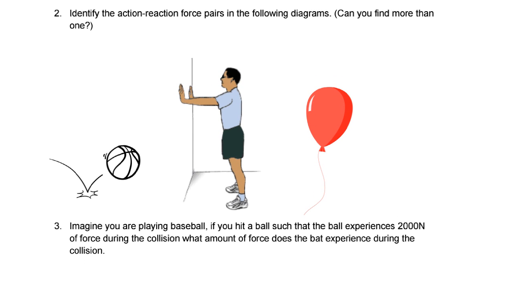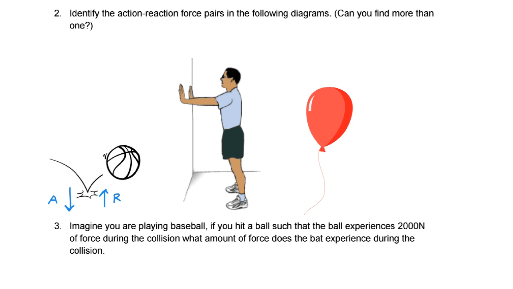Identify the action-reaction force pairs in the following diagram. So let's start with a bouncing basketball. Let's go to the moment of that collision because that's where it's a little bit more interesting. At that moment, the basketball is going to push down on the earth, and then the earth is going to push back with an equal and opposite force. And it's that push back that causes the basketball to bounce. And it is equal and opposite to how hard the ball hits. So obviously a ball that's thrown really hard at the ground is going to bounce a lot higher.